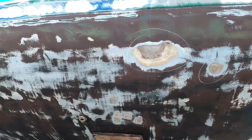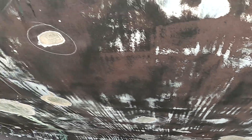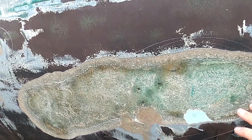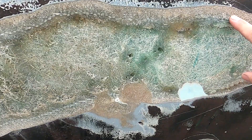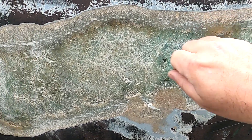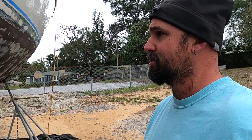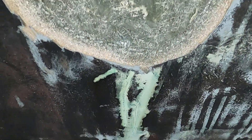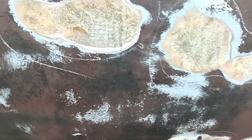Some of them are really big. Here's another one that didn't get in too far, but you can see the old repair. And then these two — biggest blisters — this thing is a monster. You can tell there were old repairs in it and they just failed, creating a monster of a blister. This one we just found — it was really hollow sounding, so they decided to hit it with the grinder and just nasty water stuff started spilling out. Same with this thing — it was huge, you can actually see where it all came out. Another little one back there, and again — old repair, new blister.